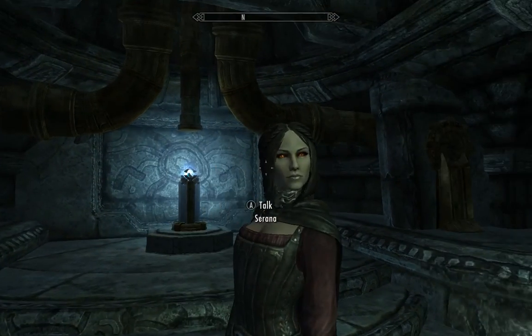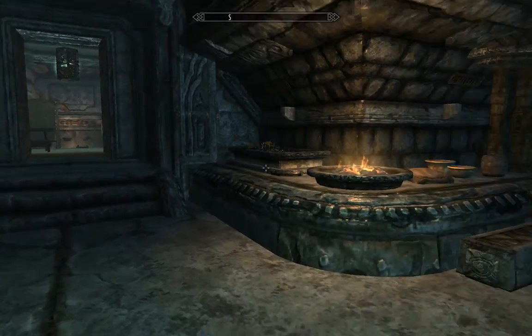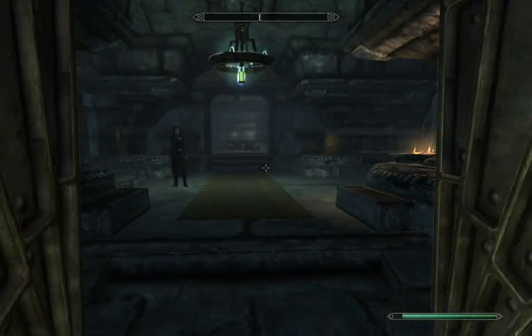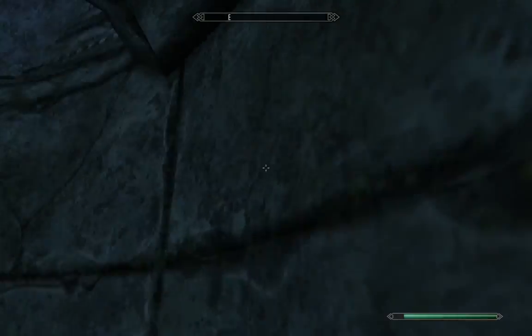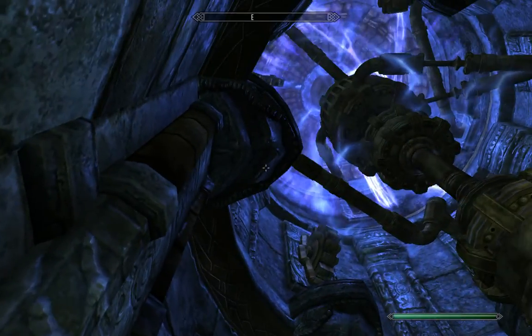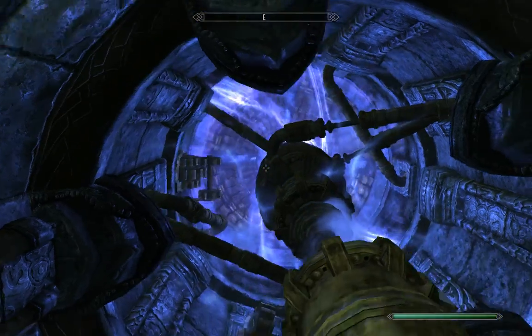Yeah, this is Serena. She's my guest at the tower. Okay, usually if you were to walk in, you would start like around here. And if you want to exit the normal way, instead of using the ring, you go up this little bit here and exit there. Also, check that shit out.